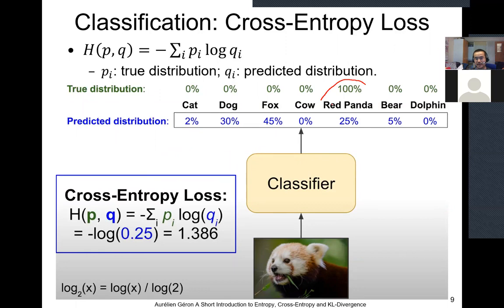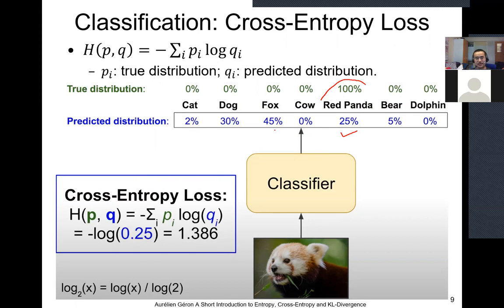Your classifier, your CNN neural network, or some other classifier returns the distribution. It says, okay, I think there's a 25% chance it's a red panda, 45% probability it's a fox, 30% probability it's a dog. So it's not very sure. It's hedging its bets.